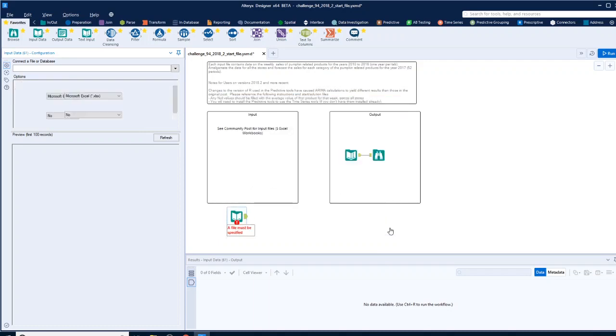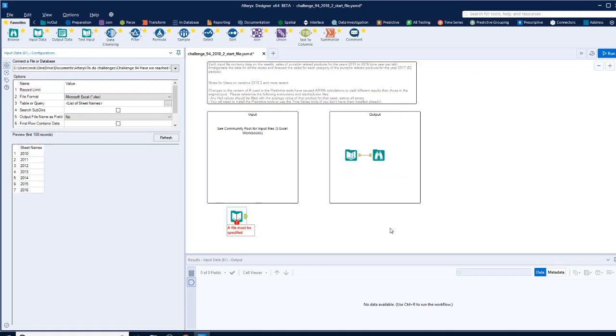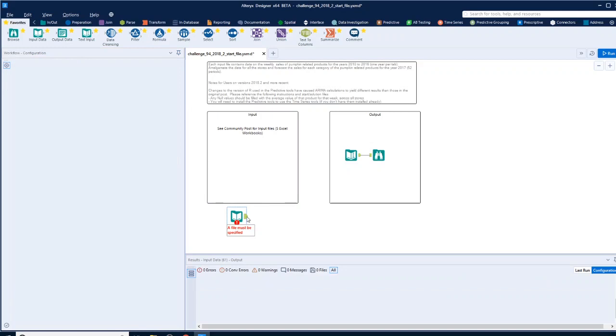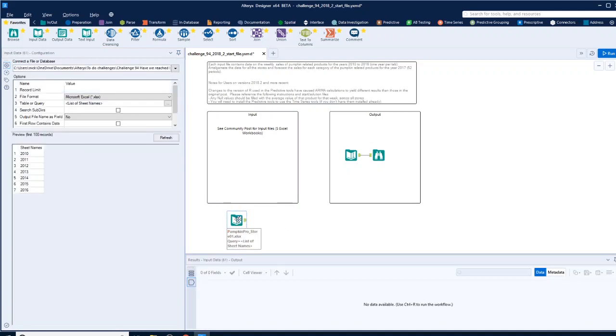Okay, so let's do that, and then I wonder if we can do that by doing this. We star here. Actually, we use O1 as the basis to get the sheet names, because I think it's the same for all of the files.